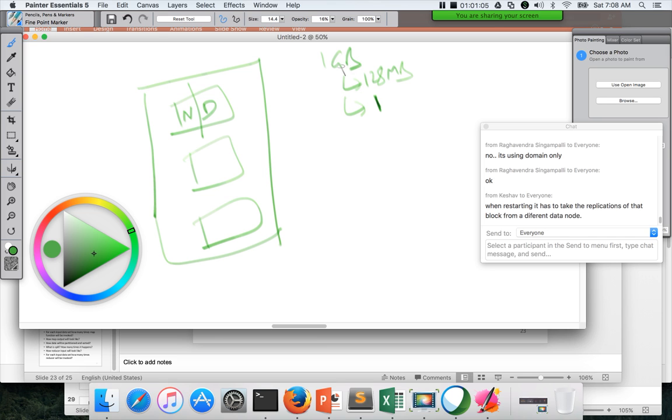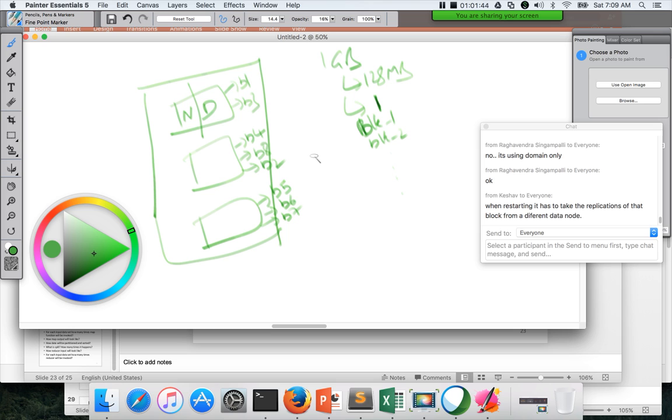So there will be 8 blocks created for this 1 GB file, and these 8 blocks will be named blk_1, blk_2, and so on, and these will be stored in HDFS. So probably B1, B3 are here, B4, B8 and B2 are here, B5, B6 and B7 are here. So these 8 blocks are in these 3 data nodes that are part of our cluster.